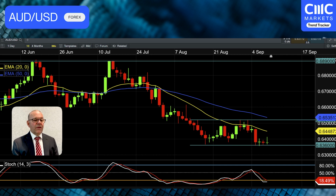And finally, we have the Australian dollar chart, and you can see here on the daily chart, the Aussie closed the week last week near its lows. Now, what happened last week? As you know, the Reserve Bank of Australia kept interest rates unchanged at 4.1%. We also had a lot of US dollar safe haven demand. The Chinese government devalued the renminbi last week in order to boost their manufacturing and exports, and we'll see if that does come to fruition over the next few weeks and months.